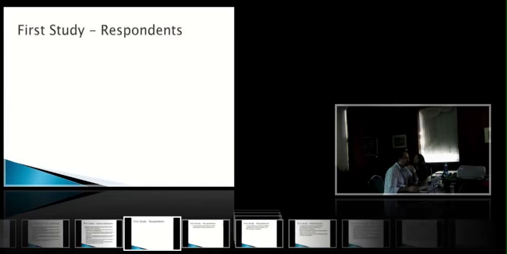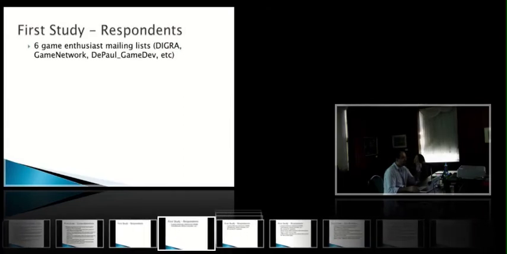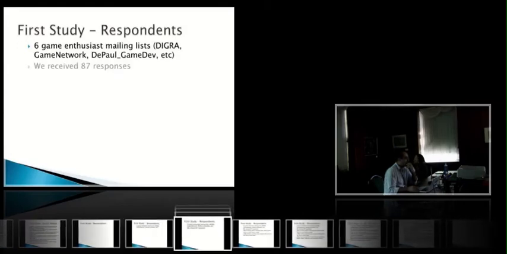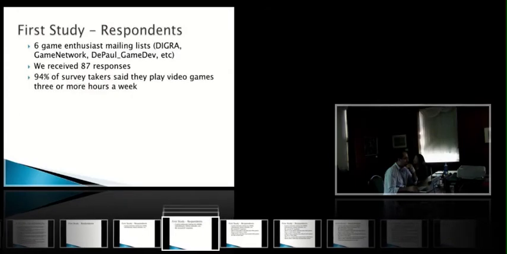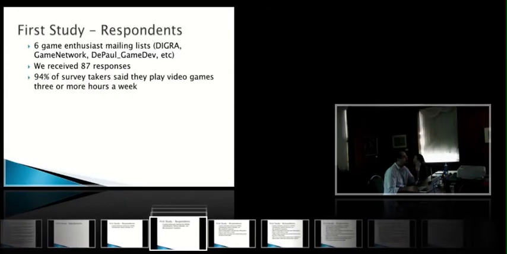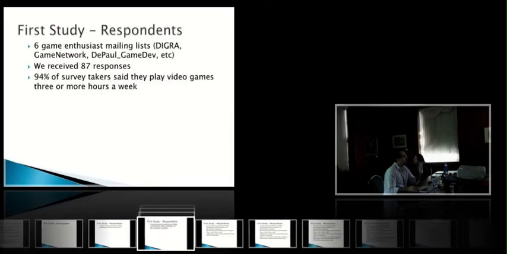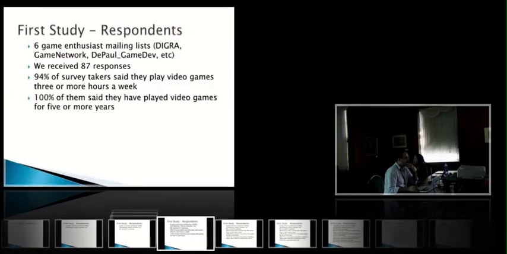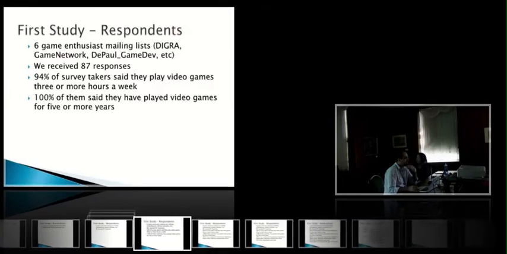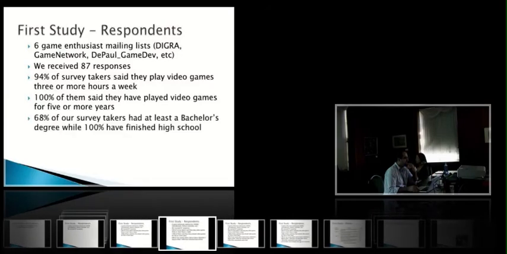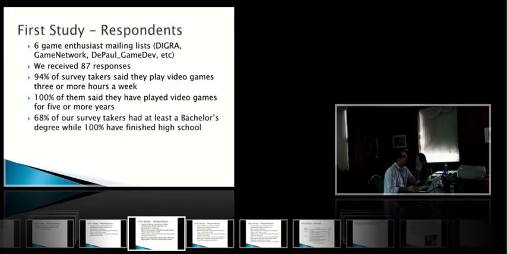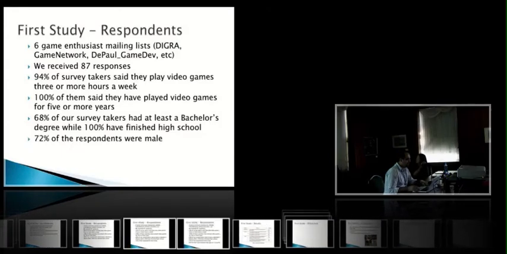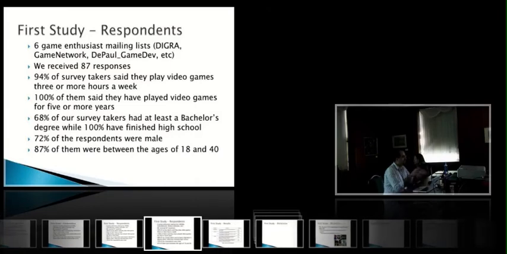So look at the respondents. We sent it out to 6 mailing lists of game enthusiasts like Digra, Game Network, DePaul Game Dev, and etc. And we received 87 responses. 94% of the survey takers play video games at least 3 hours a week, so we were getting some experienced or frequent video gamers. And 100% of them say they have played video games for at least the last 5 years. 68% said they had at least a bachelor's degree, 100% finished high school, so we're looking at more of an adult level of gamers, and 72% were male. And 87% were the age of 18 to 40. That's just kind of trends.